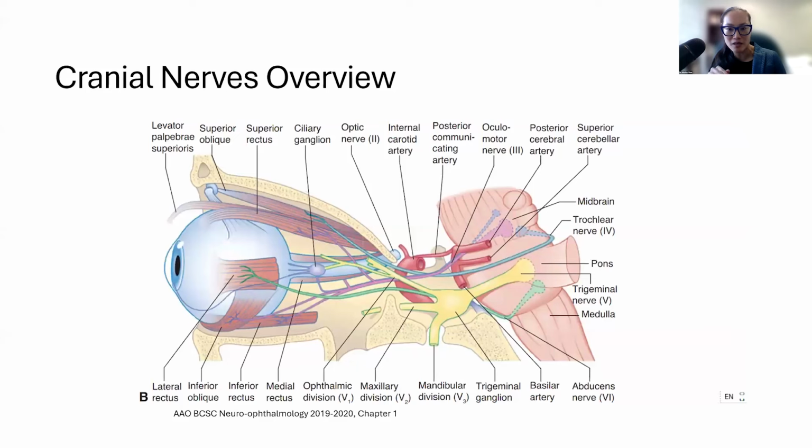So you see in this diagram here, you've got all the cranial nerves coming out, and it's got the orbit and the eye there, but it's also got the bones and importantly, the blood vessels that can cause problems sometimes. So this is a nice overview. You can see where everything originates. I'm just going to put a laser pointer here. So you have cranial nerve 3 and 4 up in the midbrain and cranial nerve 6 in the pons, along with the trigeminal nerve and such. We will not be talking about the other cranial nerves. We'll just briefly mention them, but the main focus will be cranial nerve 3, 4, and 6.